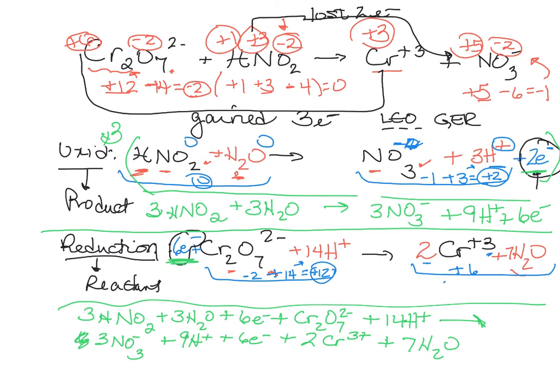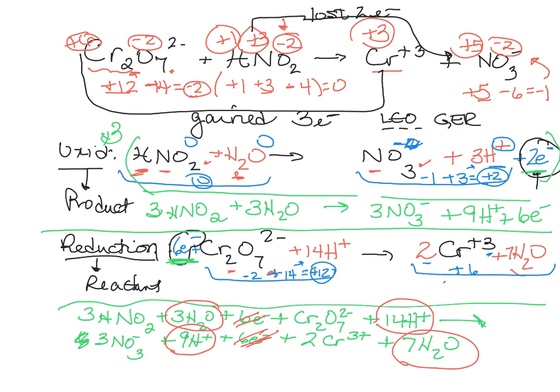All right, the final thing that you need to do is cross out anything that is the same on both sides of the arrow. And it has to be exactly the same, okay? Exactly the same element or molecule, exactly the same charge, identical. So the electrons should always cancel out. That's the whole purpose of doing this half reaction. And does anything else cancel out? Well, this is where it gets a little tricky. If you have water on both sides, or if you have hydrogen ion on both sides, as we do here, then it's like a simple math equation where you're trying to combine like terms.